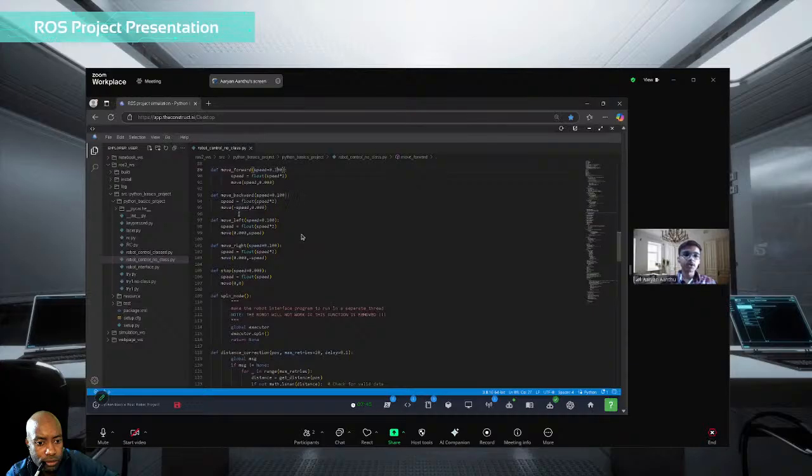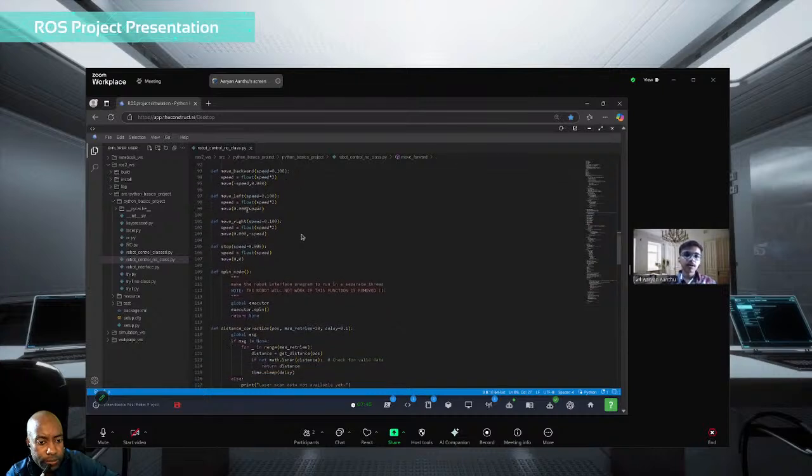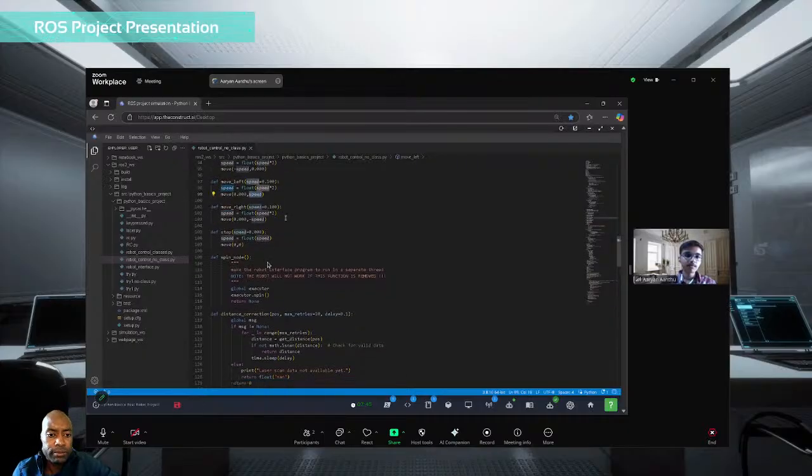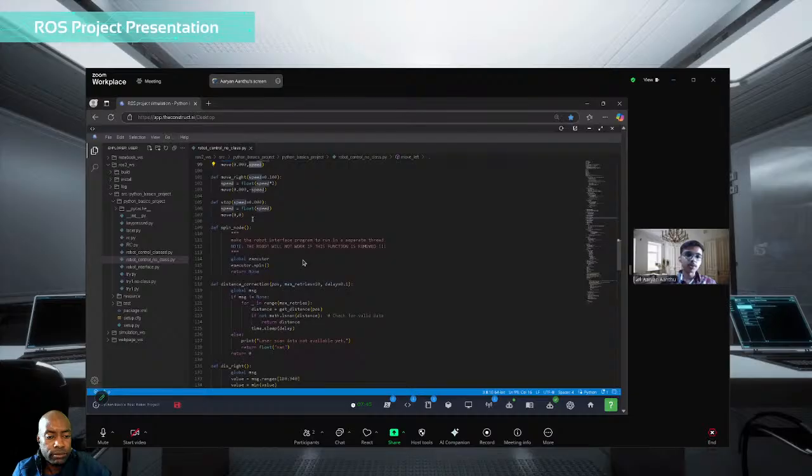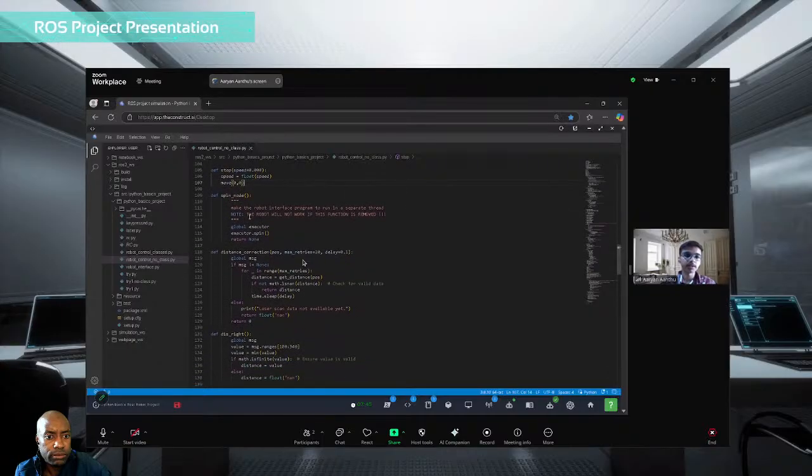For the backward logic, I have made speed negative so it can go backward, and angular velocity is 0. For left and right motion, I have made linear velocity 0 and the angular velocity 0.1. And for the stop logic, I have given 0 as both linear and angular velocity.